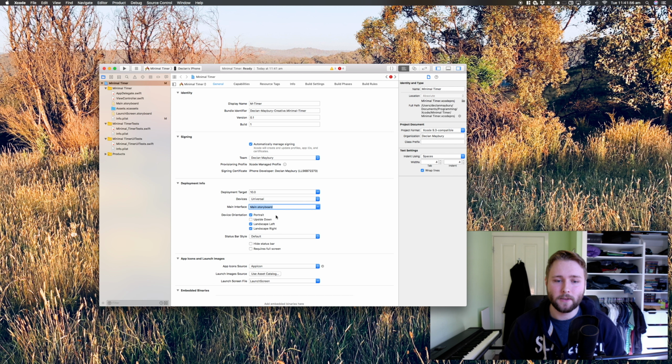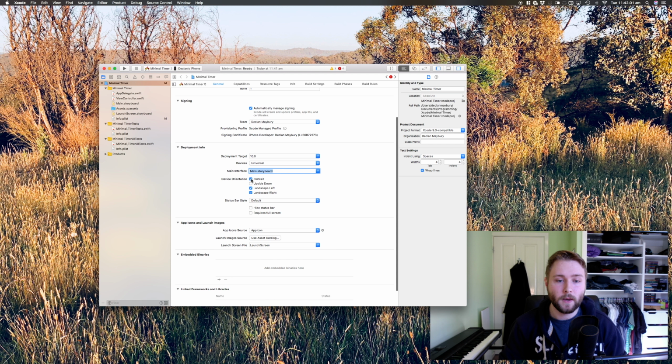So main interface is going to be Main.storyboard. It's going to be universal. I did check that in my last project and it still didn't work upside down, so I don't know if that actually does work. But anyway, I've got it. I might as well check it anyway. It might just be an iPhone 10 thing that it doesn't work. I actually do want the status bar on light, but this doesn't seem to make a difference when you switch this box. You have to go into the Info.plist and set it in the code as well to actually change it to light. So I don't know, I might as well leave it on light.